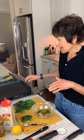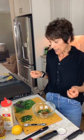You could just do this with chicken breasts too. You might want to marinate it a little bit longer to get a little more flavor into the chicken. But that would be great if you wanted to marinate that and put that out on the grill. I think a whole chicken breast or at least half a chicken breast would do better. Or chicken thighs, you could do chicken thighs as well. That would work outside on the grill. But for chicken tenders like this, I usually just do them inside on my indoor griddle. All right, so I'm going to let that heat up a little bit.